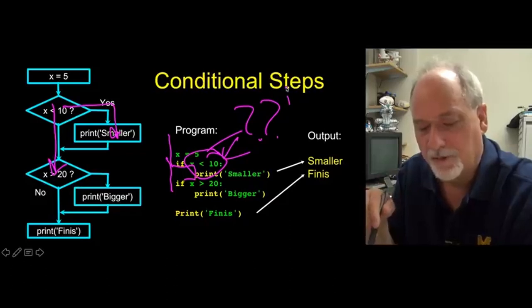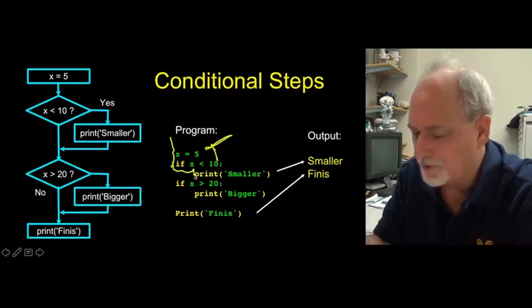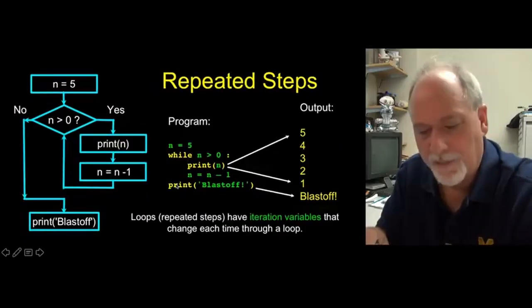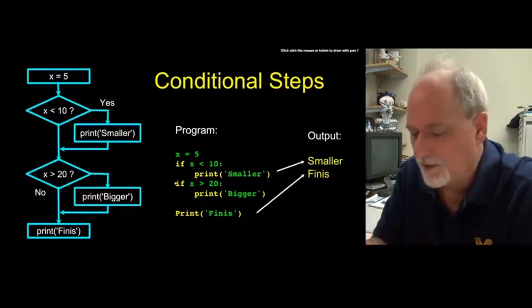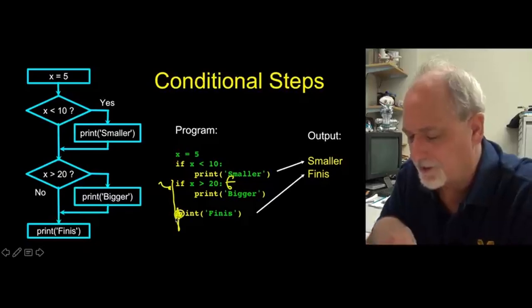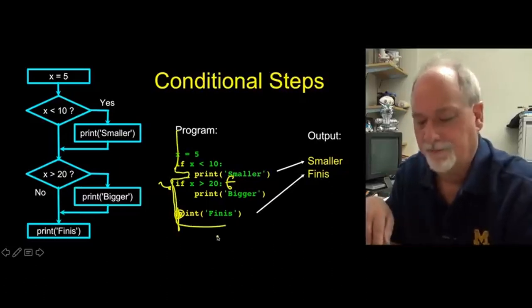Now if you look at this code, it's pretty obvious what's going on. It comes down, x is five. If x is less than 10, that's true, so it runs this code and prints out smaller. And then it comes back here, it de-indents the next basic sequential. This ends up being kind of a block. If x is greater than 20, oh come back, come back. If x is greater than 20, this turns out to be false because x is five, and so it skips this. So the bigger never comes out, and then it continues on and prints finis. Oops, that's a typographical error, make that a lowercase print. And then prints finis. So it comes in, runs this, skips this, and then finishes.